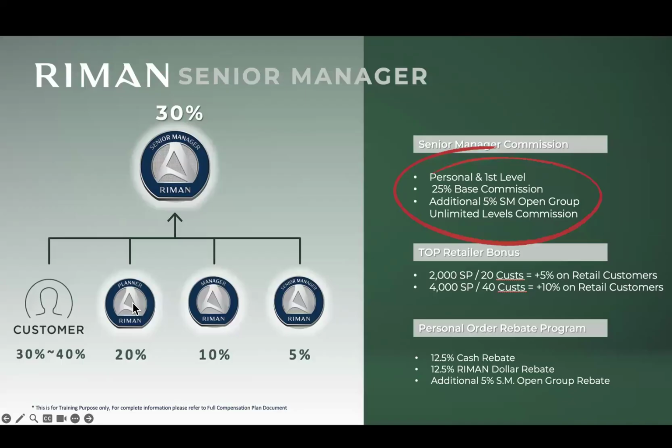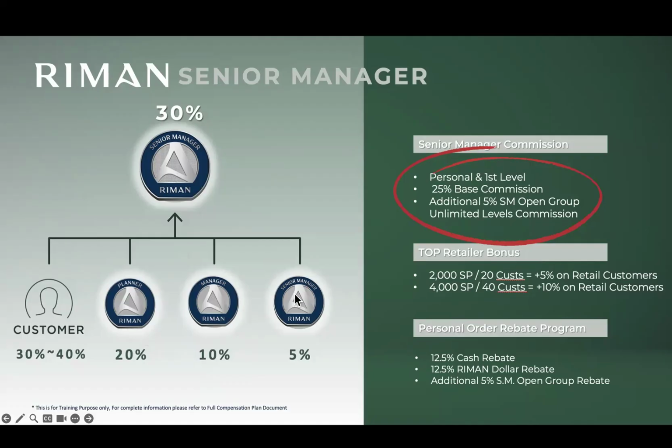Now, I know this is confusing, but the next slide, I'm going to be able to break it down, so it's very simple. 30%, a planner makes 10%. So what am I making? I take 20%. Now, my friend Sarah went manager, and that following week, I went senior manager, and she is a manager. I make 30%. A manager makes 20%. So the difference I make on Sarah's business, I will make 10%.